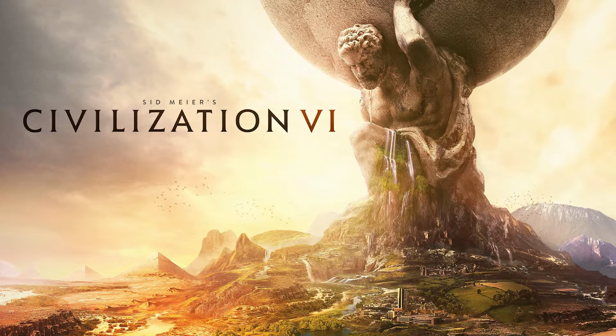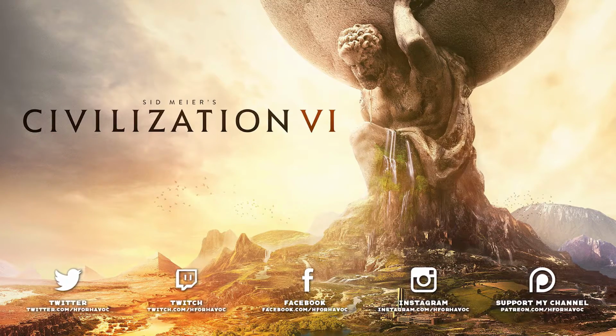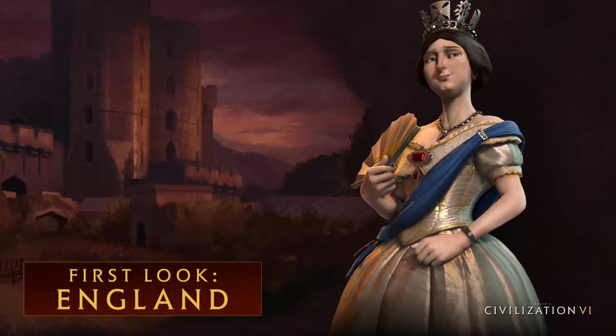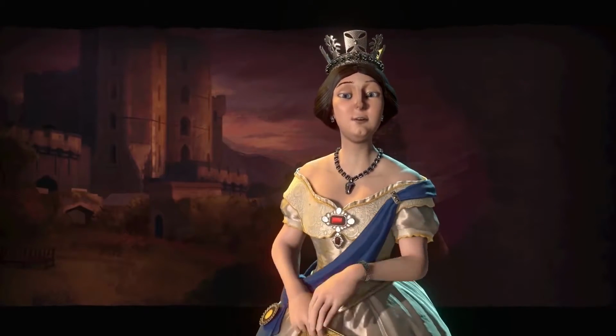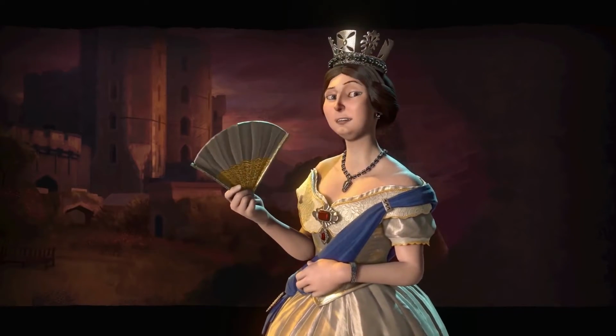Today we are going to be looking at England, and let's dive right on in. Today, the leader of the English faction for Civilization 6 will be Queen Victoria. She ruled from 1837 to 1901, one of the most well-known and iconic monarchs in the history of the country. So it seems very befitting that she is the leader.